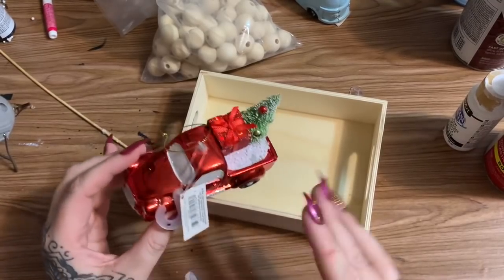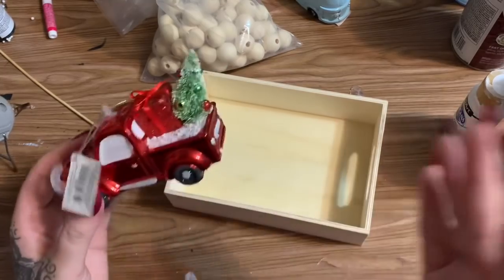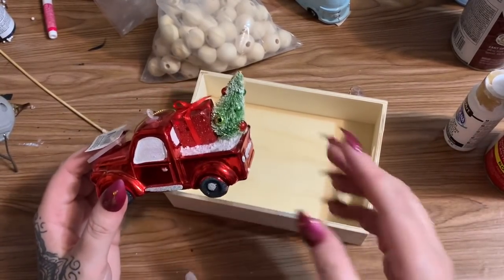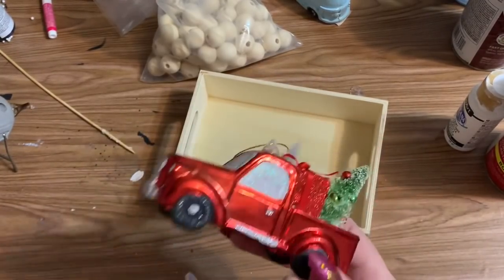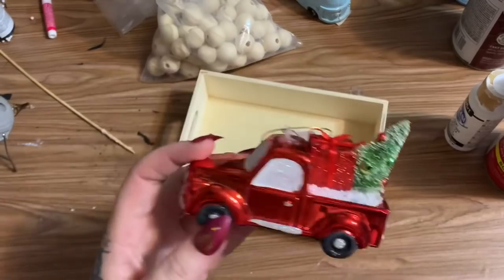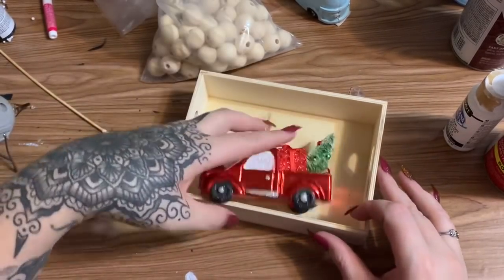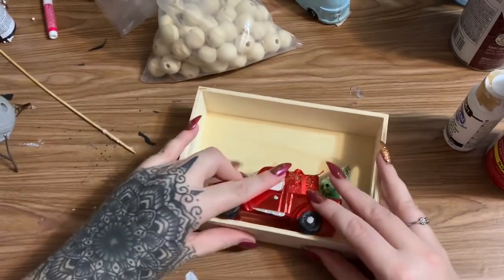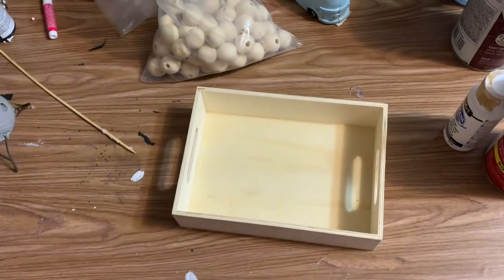Now, you're saying, well, why are you using stuff from last year? Number one, I'm trying to work through my holiday crafting stash. And two, I was at Dollar General this morning, and they have out a lot of little red truck stuff. So I'm reasonably certain you're going to be able to find these all over the place again this year. But anyway, this is going to fit inside the tray just perfectly. The wheels are going to stick out just a little bit, but I have a remedy for that later.